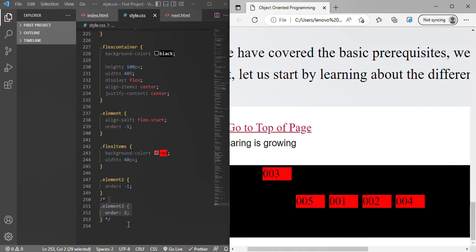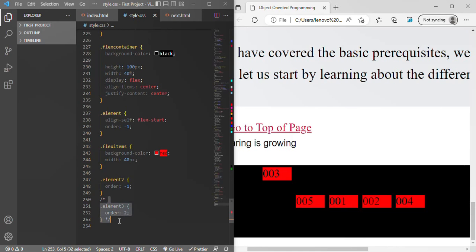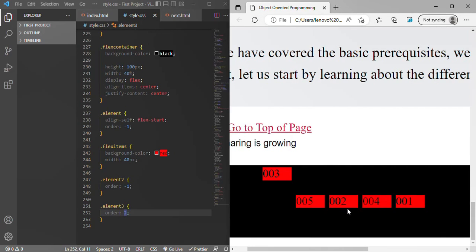I am going to remove these comments and apply the order value as 2. By default the value of this particular 0 0 1 flex item is 0, and when I give the order of that flex item as 2, it is moved 2 steps positively. If I give a negative value, it moves the item leftwards, that means to the negative side. When I give my order value as 2 and refresh, see, that 0 0 1 is shifted by 2 movements to the right. That means 2 positive turns.